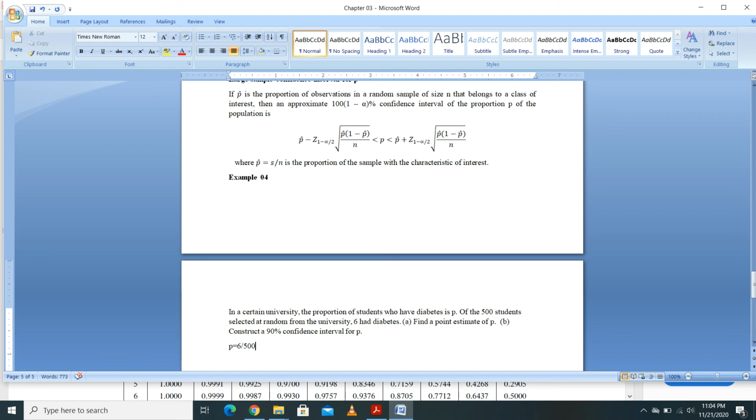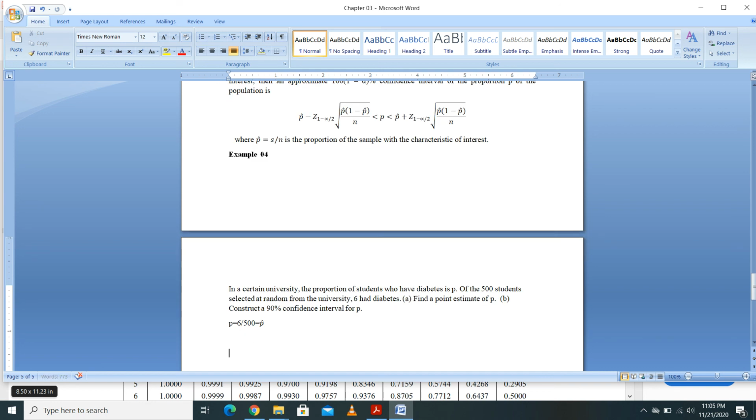And then you have to calculate a confidence interval. So what you have to do, you can just take this formula, right? So what we calculated here is the P hat. Right, you can use these notations, and now we know the P hat value, so you can just substitute the P hat value to the formula, so you have no problem there. And since we are going to calculate a 90% confidence interval, right, we're going to find out 90% confidence interval.